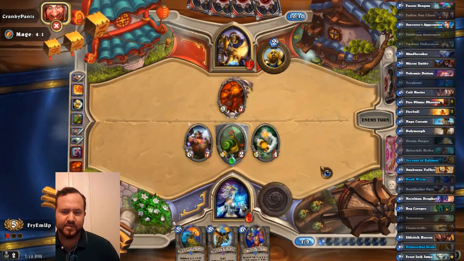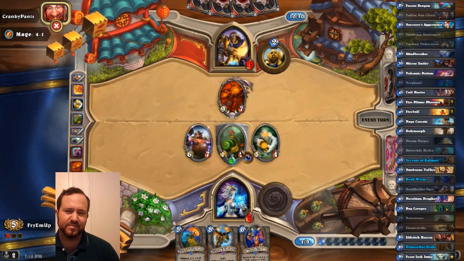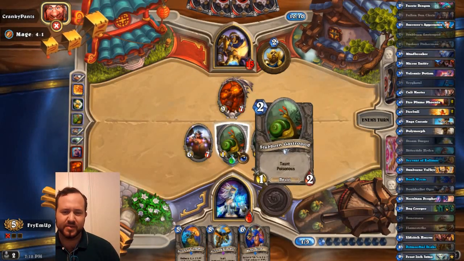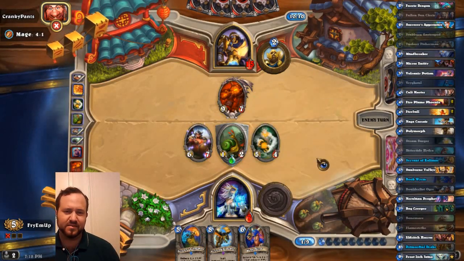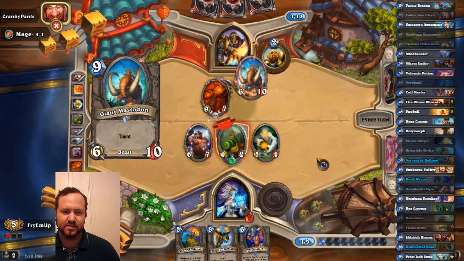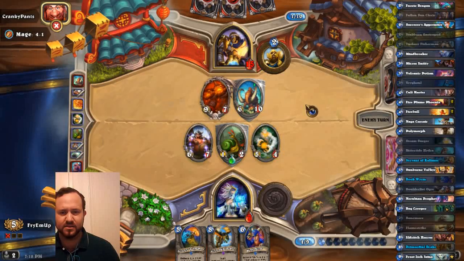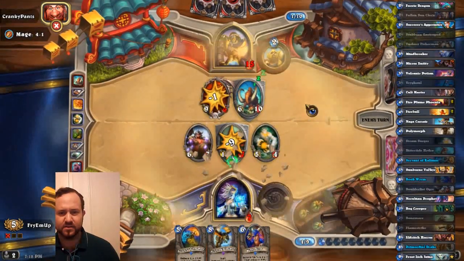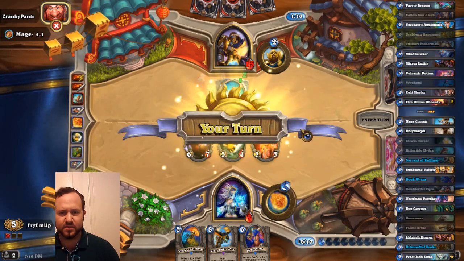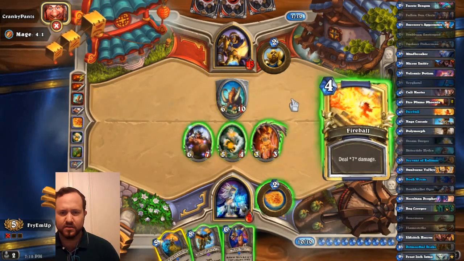So again, if he can, it just says consecrate, he wins. Maybe killing this would have been better. He has so many things that can kill this. Weapons. If not, we win. Taunt, okay. Fireball.